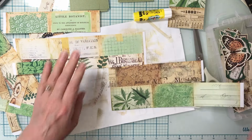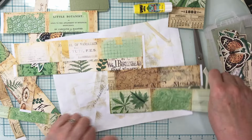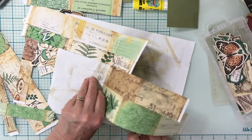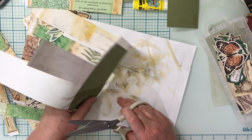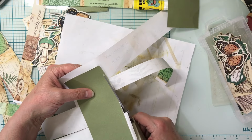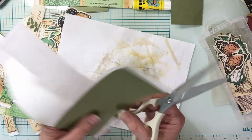So this is a great Sunday afternoon project. It's Sunday afternoon here, just to relax. After I finish this part of the video, when I do the rest of mine, I'm just going to put on some music and enjoy my crafting time.